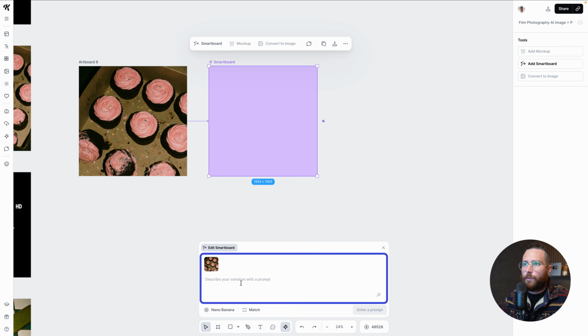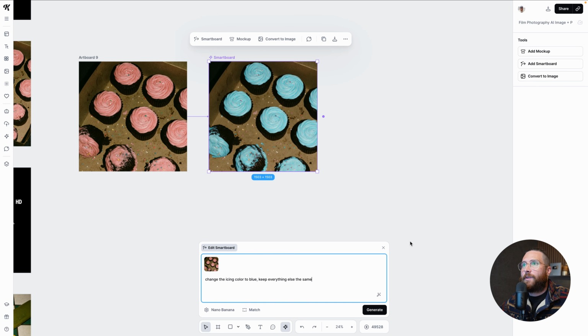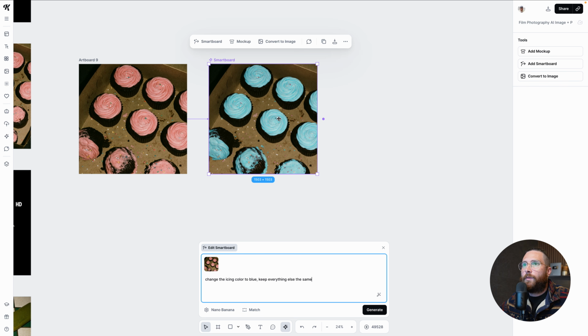And so where I just gave you tons of prompting knowledge on how to craft a specific prompt, what we're worried about right now with editing the image with Nano Banana is just the edits. So for example, change the icing color to blue, keep everything else the same. I don't know why you would need the cupcakes to be blue. I'm just trying to show you an example of editing the image that's really, really good with Nano Banana, as you can see right here. It even has the sprinkle that's on this one and the 4 that are on this one exactly the same. This one is kind of disheveled just like this one. So that's what I'm talking about when I'm talking about editing.